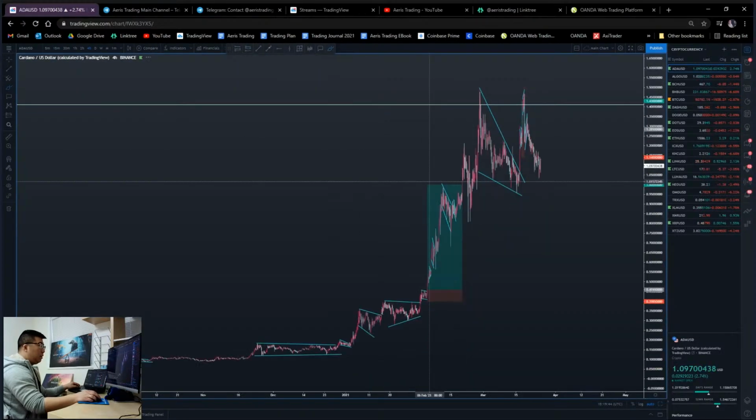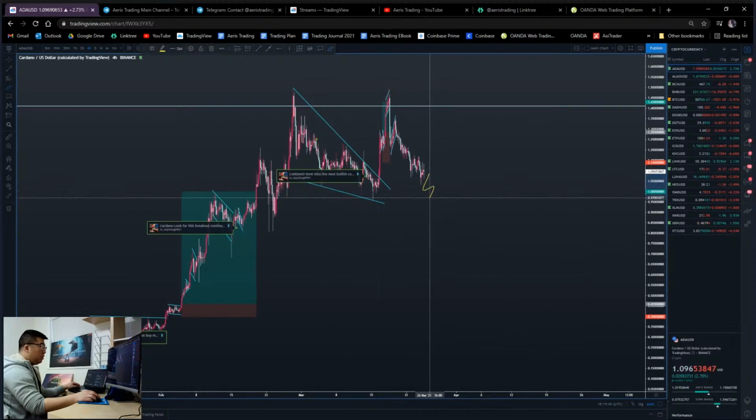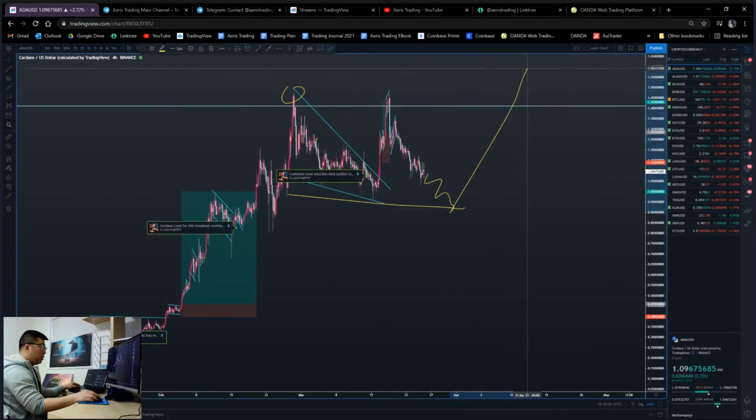It looks like it's continuation to the downside. So what I expect, this is what I mentioned last stream or the previous stream as well, is if this can correctively move down to form some sort of structure like this, then I would still be inclined to look for a buy. But judging by what's going on in most of the crypto, judging by this move alone, that we pretty much formed a double top here like this, right? And then we're pushing the price correctively down to the low. Really not interested in the buy anymore.